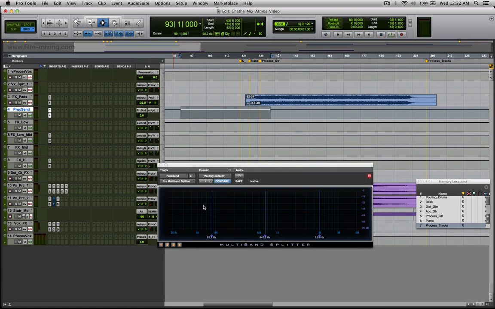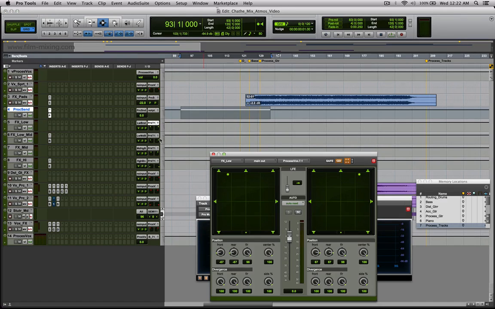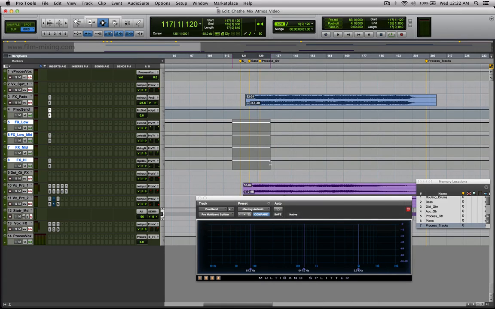If you look at the multi-band splitter, you can see it's dividing that whole signal into 4 bands: the lows, the low mids, the high mids, and the highs. What it does after this is the most brilliant part. For each channel, you can actually get the input of each one of these bands. So I've created 4 stereo auxes, called low, low mid, mid, and high. On the low, I would have the low band, on the low mids I would have the low mids, and so on. So I've basically taken each one of these bands into each one of these auxes.